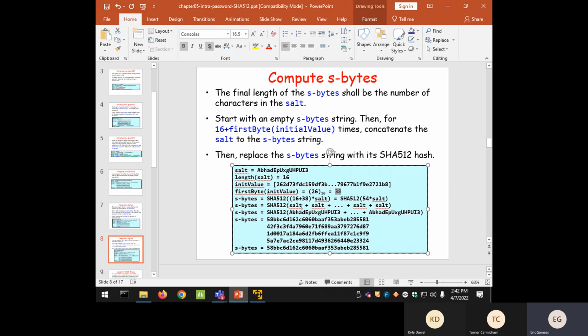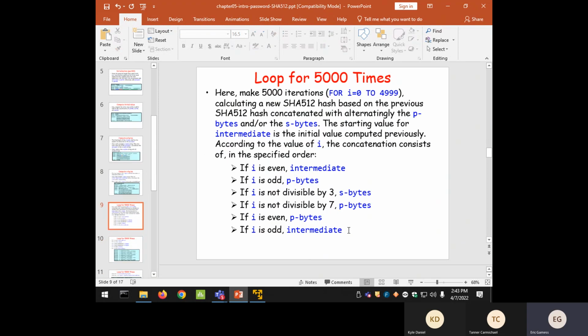So we are going to concatenate the salt with itself 54 times, and then we compute the SHA-512 of this result. Since the s bytes have to be the same length as the salt, and my salt is 16 bytes, I will take the first 16 bytes of this string. So we obtain this.